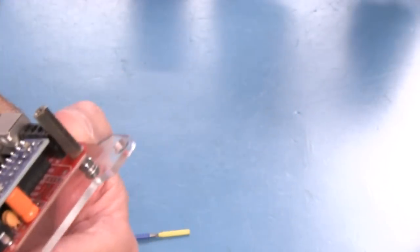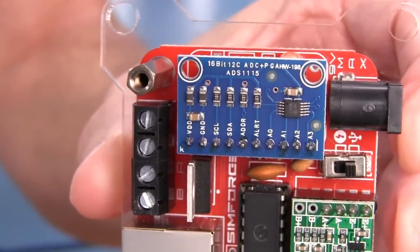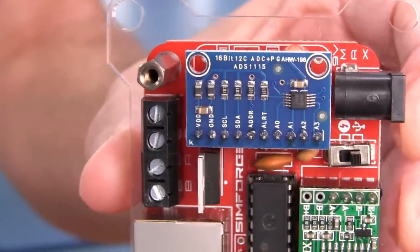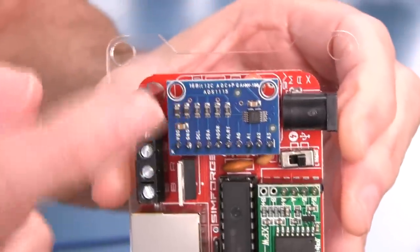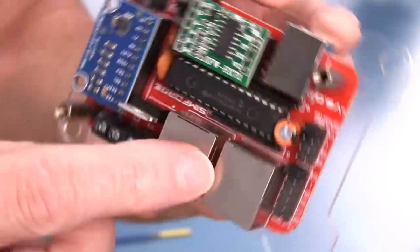Here's the blue one. This is an ADS1115. Get a look at it there. We get a focus. There we go. So this is a 16-bit analog to digital converter. And this is what we're using for our clutch and our throttle now. Of course, the throttle and clutch signaling goes in here, it gets amplified and converted, and then it's sent down to our main processor board that's sitting in here. So that's straight up that way.